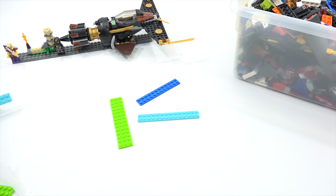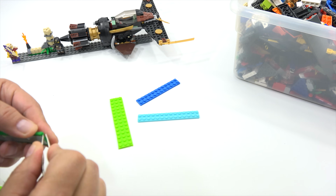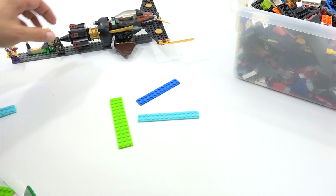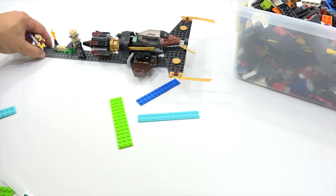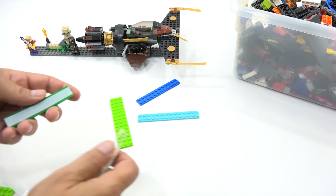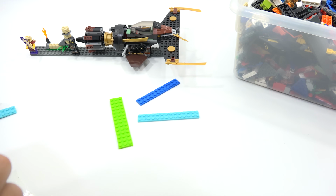Let me cut this green one here so we can get an idea of the colors. I was thinking I might build like a giant... I'm still happy with the way that came out. I'm sure you can use this for scaping your Lego sets. The blue would be great for waves and water.